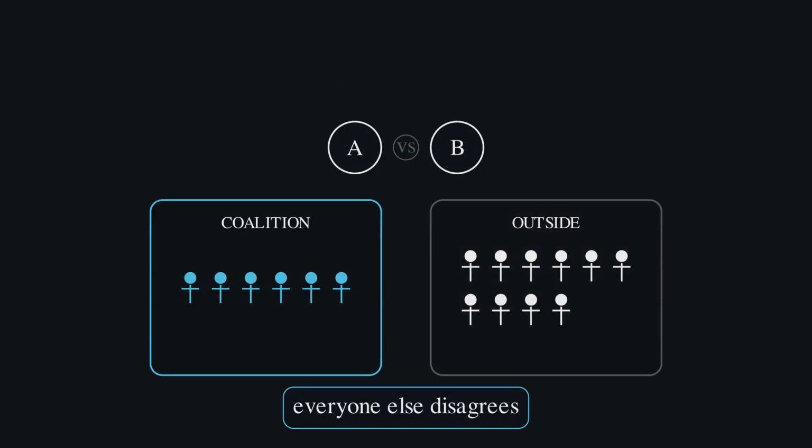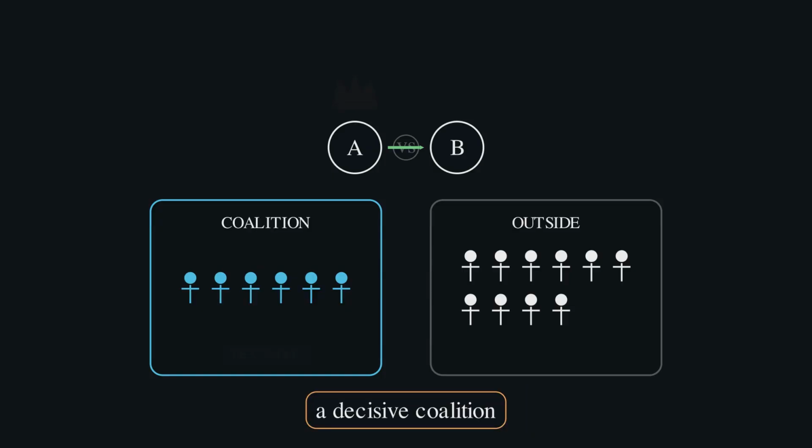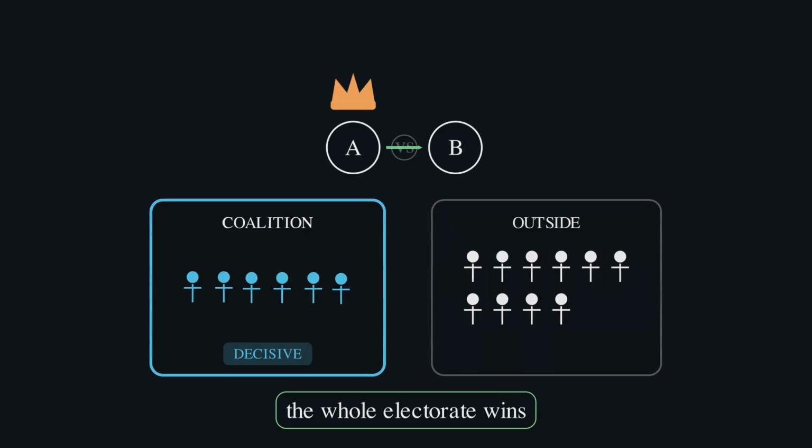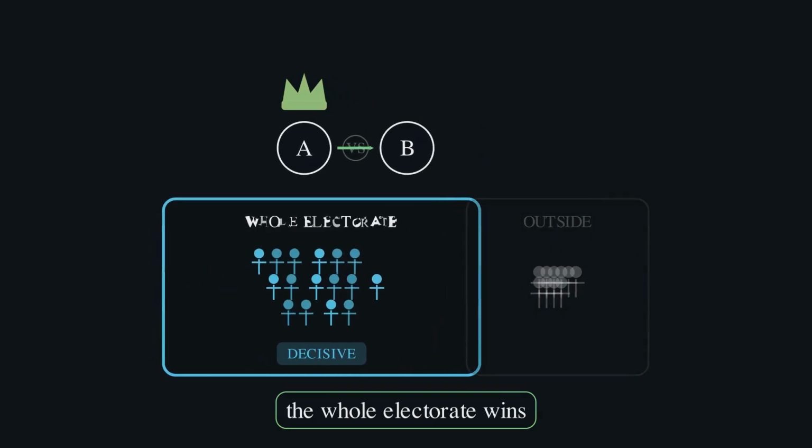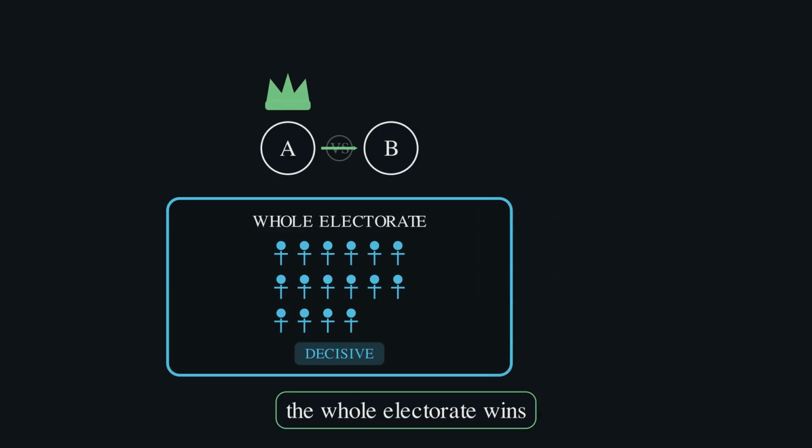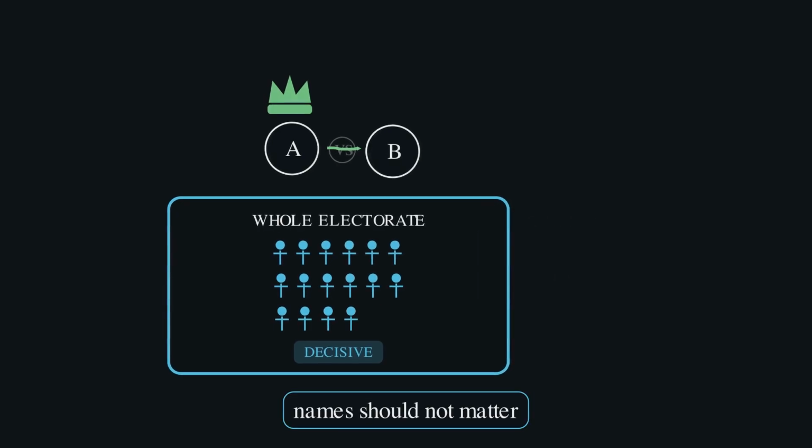Let everyone inside the group prefer A to B, while every outsider prefers B to A on that one question. If society still ranks A above B, call that group decisive for this comparison, even when outsiders unanimously oppose it. At least one decisive group always exists, the whole electorate, because unanimity already guarantees it for every candidate pair. Now comes the relay trick.